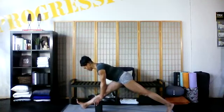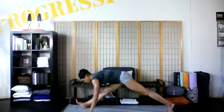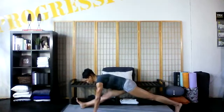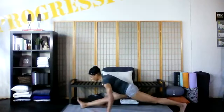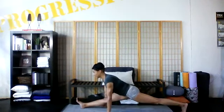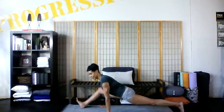Good, good, good. Now listen, if you are going all the way to fuller splits, the way to get there is through the rear leg. So I'm going to wiggle the rear foot back and then look at the set that comes in my hips as that foot goes back. Then next, the left knee, bend it. Keep your right leg long and straight.